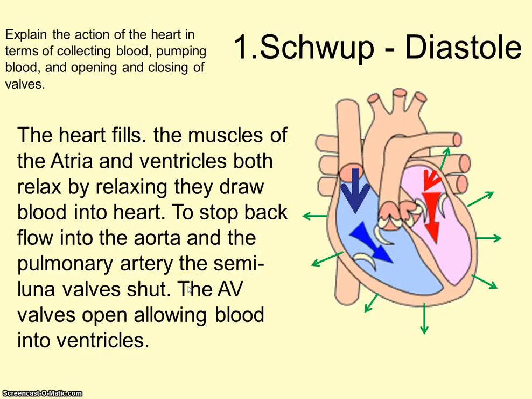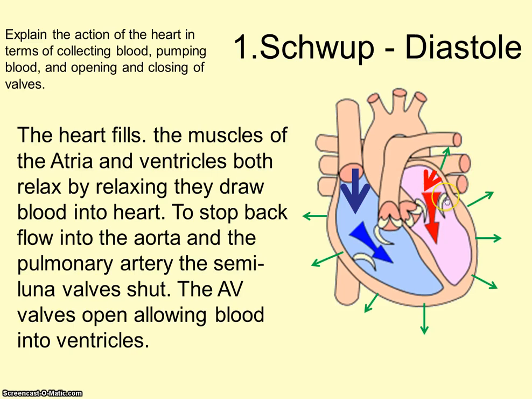I'll start my description of the actual cycle with the quiet bit. I've called it this, but in reality it's called the diastole. The diastole is a period in the heart where all the muscles of the heart relax. This relaxation increases the volume inside the atria and inside the ventricles, reducing the pressure, and therefore draws blood into the heart from either the vena cava into the right side or from the pulmonary veins on the left side.